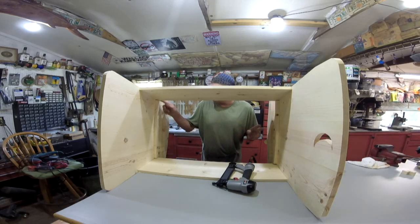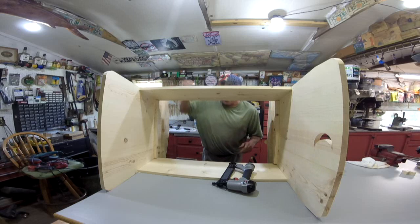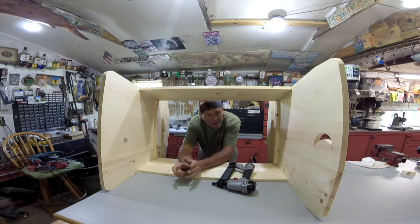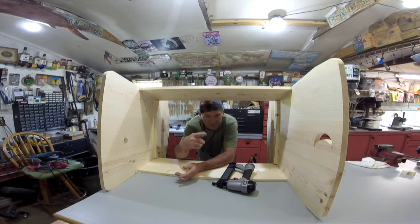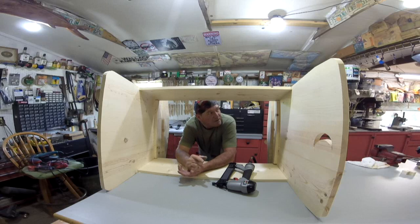Sorry, I couldn't move the camera and do all that at the same time. Alright, gonna leave the clamp right there where it's at. Let it tack up and dry a little bit. Then I'll rotate it around, and we'll put a couple of screws in here.